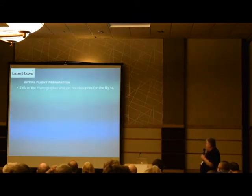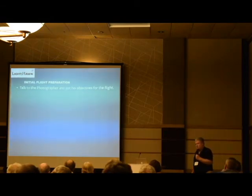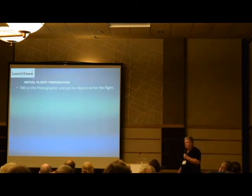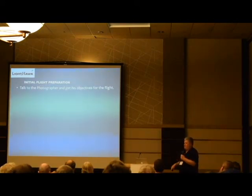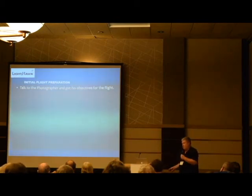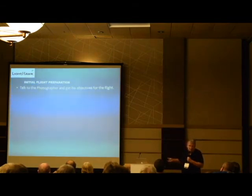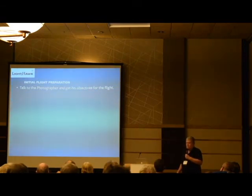This was a big one. Talk to the photographer and get his objectives for the flight. They all mention this one. When we get our brief and so this is where our flight plan is going to go, we all digitally go in, we stick that in ForeFlight. This is my route, and I look at it and say, it's going to be 45 minutes of flying. But you have to understand what the photographer is going to look for, because in a lot of cases, he's going to want different angles, and you could probably double the amount of time you're going to be over that area. I think it also helps a little bit with understanding what their expertise are. I don't know about most of you guys, but I've done flights that are supposed to be with a photographer, that's showing up with his iPhone, which takes a little bit different technique.